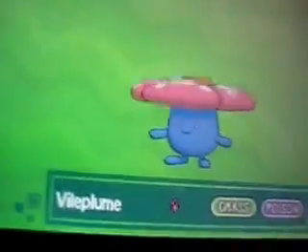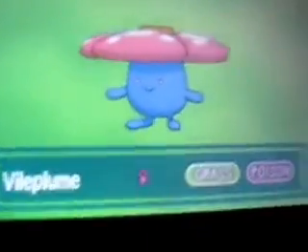Let's try this one where it says Hoopa. It doesn't work. Yeah, that's another thing. Not all of them work. A Vileplume. Not bad, but of course this one isn't in Alola. Let's see now, we're gonna get some more. Alright, if it's already been scanned, it'll tell you whether it's already in there.